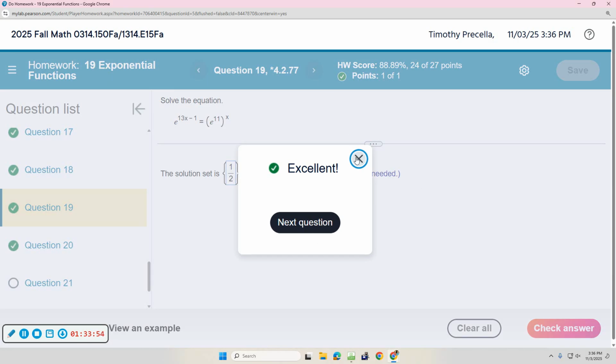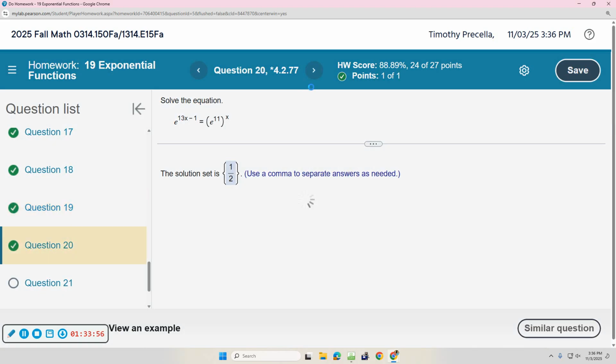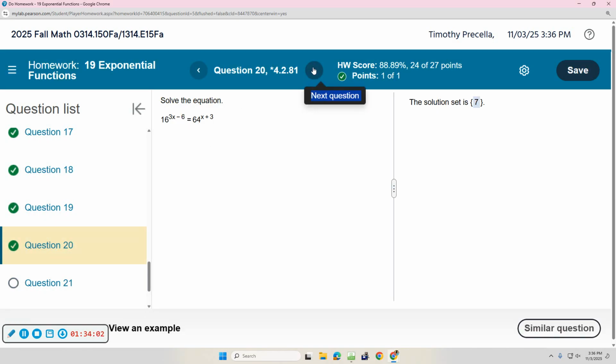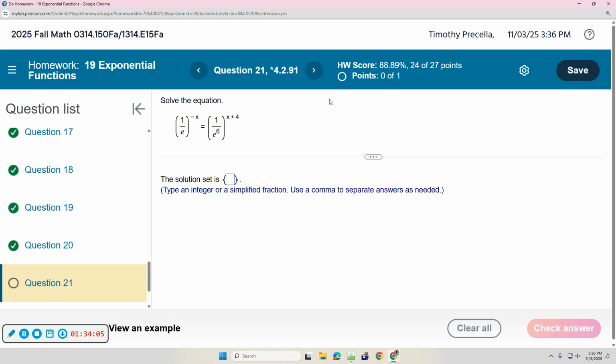Okay, well, what about number 20? We've already done 20. See? Oh, wait, there's 20. And now 21. Maybe go back to number 21. Put the 1 over in red. When he writes this problem, he's putting the 1 over in red to try to give y'all a hint of how we're going to set this up. If there's e's in the problem, then e has to be the common base. Also, I don't like a base that's a fraction.